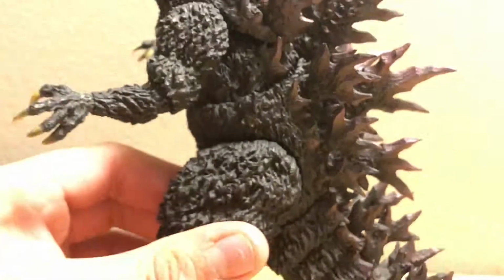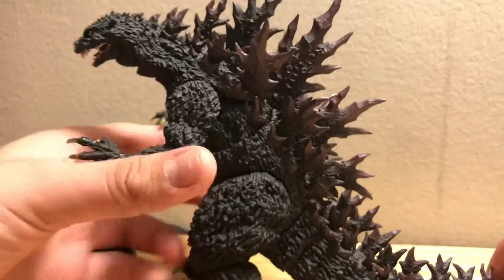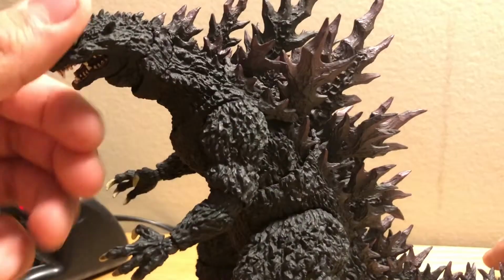And fix up the leg. That's all you need to do. You don't need to perform surgery on this thing. But it's so beautiful though.